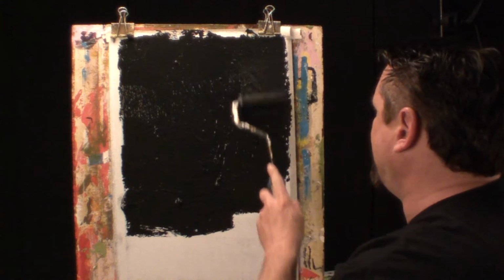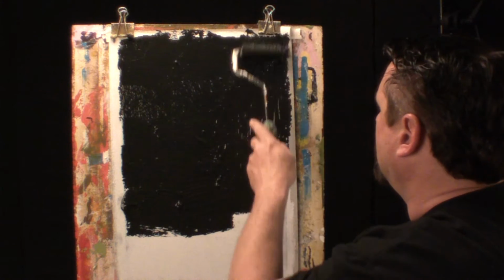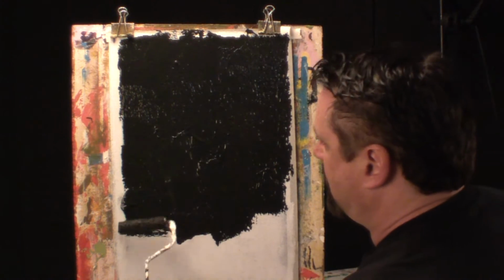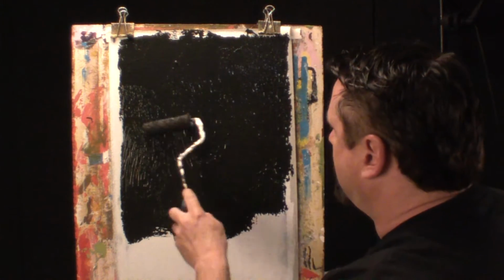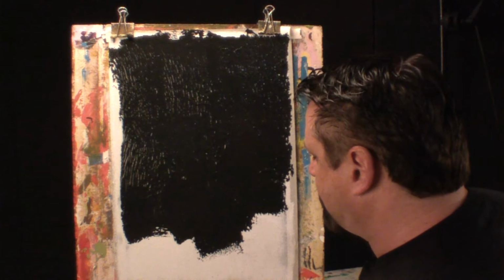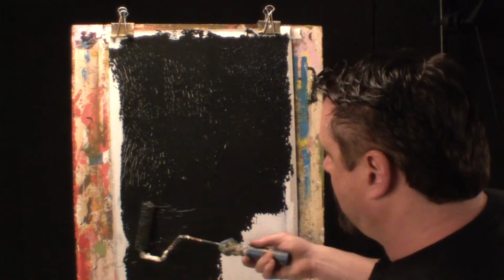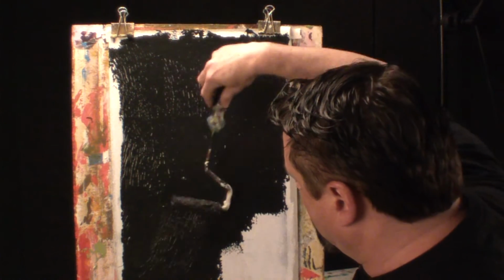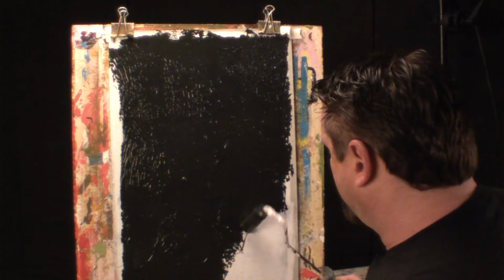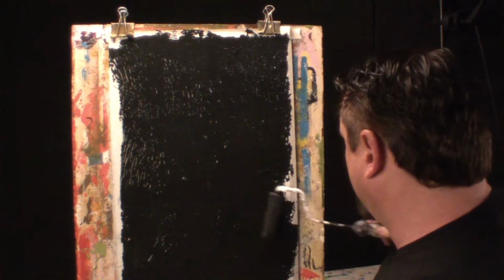So I'm putting this on about as heavy as I can put it, or as thick as I can put it on, without it sagging off the wall. And I really can't give you a thickness gauge for that. It's just gonna take you a little practice to get used to it. If I had to guess, I'm going to say probably close to 1/8 of an inch thick, if not a little thicker. And see how it's covering really nice? That's what we want. So if I'm doing a big wall, I'm gonna work in 4 foot by 4 foot areas, something that's manageable.